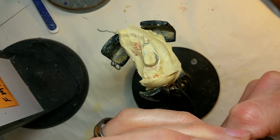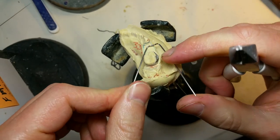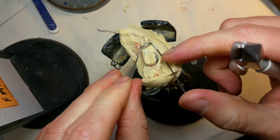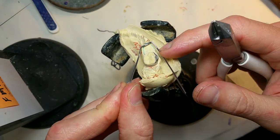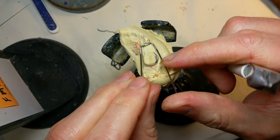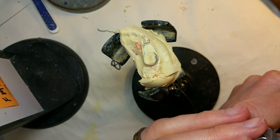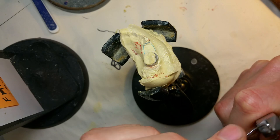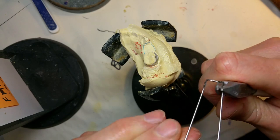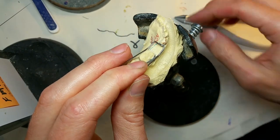Before I get into too much detail on what a band and loop is, this first one is kind of a recurve version. I went forward with the wire around the canine and then recurved it back. Some doctors like this design — it's real stable around the canine and kind of wraps around it, but it can be a bit bulky in the mouth. You'll notice I'll bend these little ear parts down to make a saddle over the edentulous, the toothless, area.